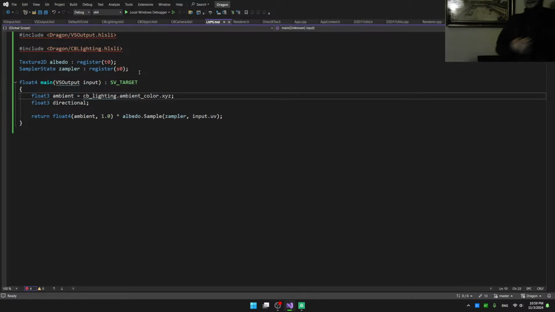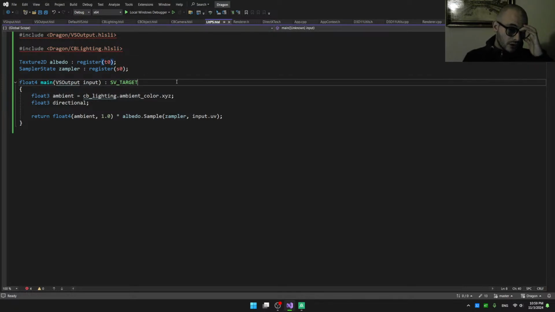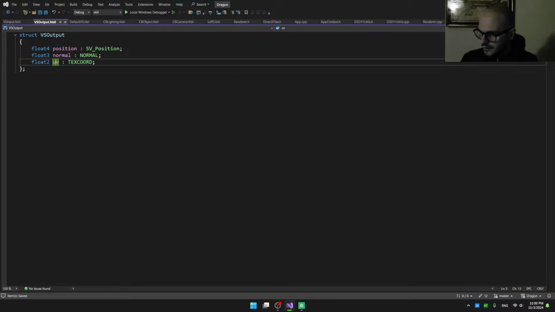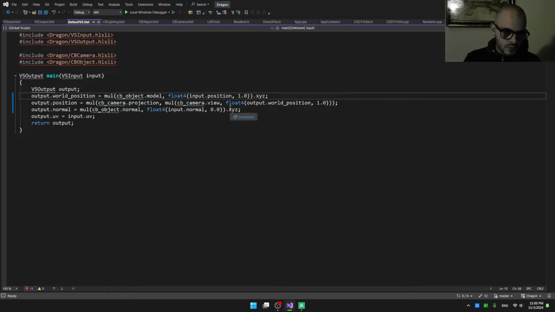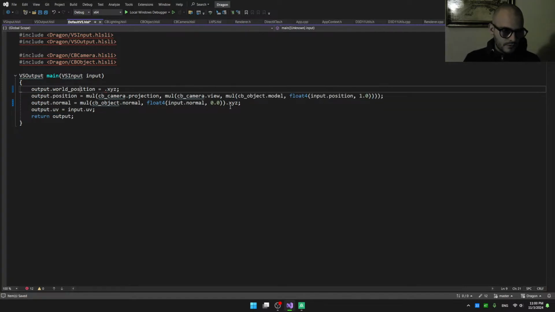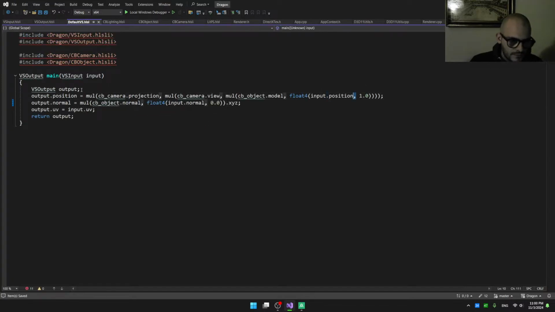So what we need, this is my error, is not the world position, absolutely not. We just need the position and the normal. The default vertex shader does the world position, so we can just take this. Okay, the normal is this.